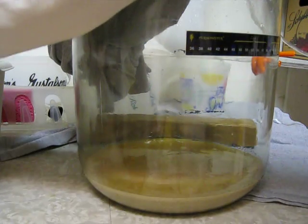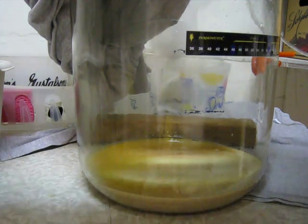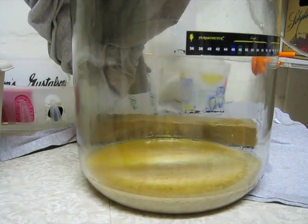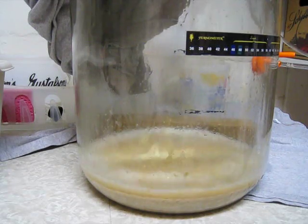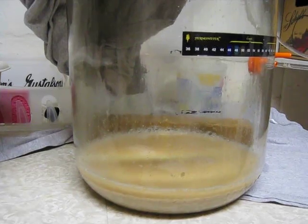I've got my sanitized funnel, which we'll use for pouring it into the growler. Now here's the water that's been sitting in a 42-degree room, so it's totally cooled down. And you might not need all of it. What you're doing is you just need enough of it to be able to loosen the yeast on the bottom. Now I only poured about a pint or so in there. So now I'm going to try to swirl it up.